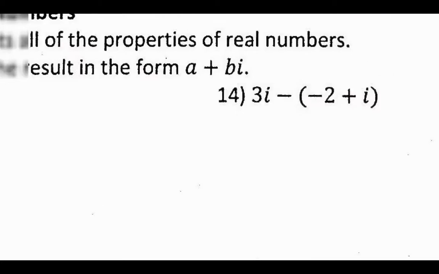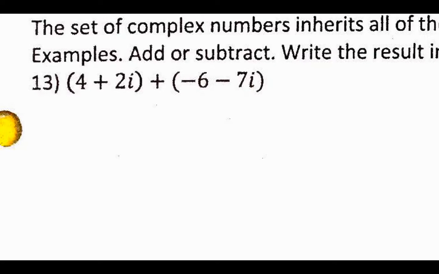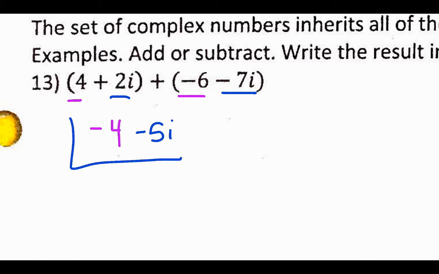Another thing that we can do now that we know complex numbers is learn to add and subtract them. And just like before, I want you to think that you add reals to reals and imaginaries to imaginaries. So I'm going to underline all the parts here that are real, and I'm going to combine like terms. 4 and negative 6 are negative 2. Let's do our imaginary part. I think I've been doing that in blue. 2i and negative 7i is negative 5i. And that's done. That's all we can do here.